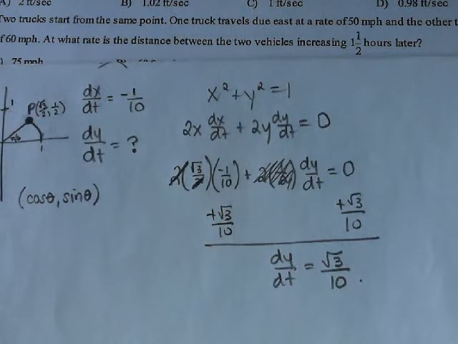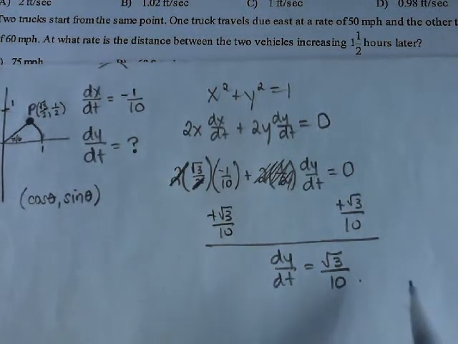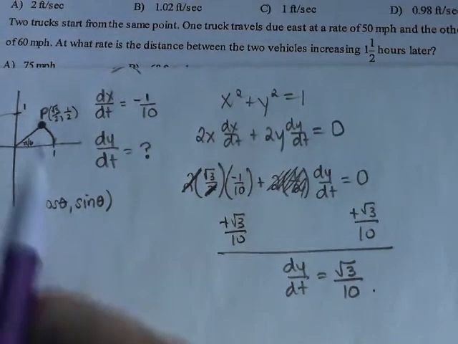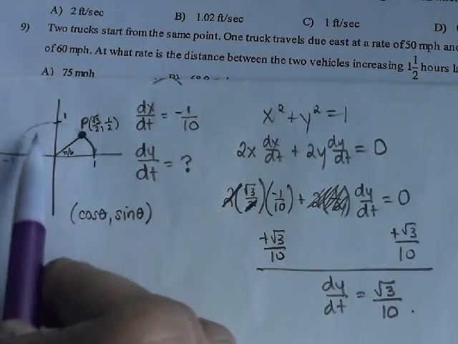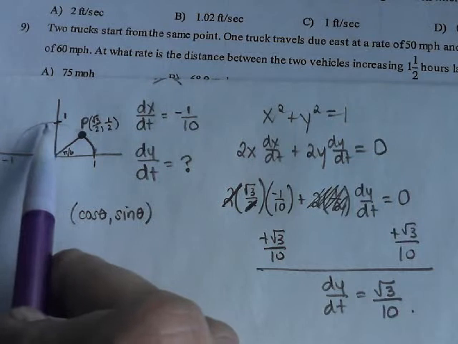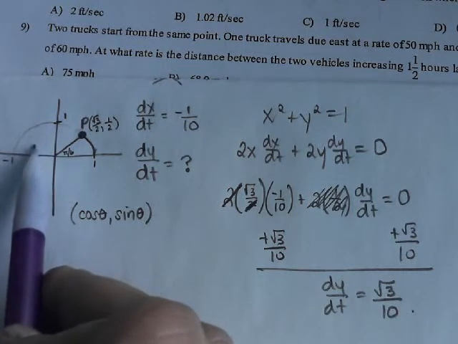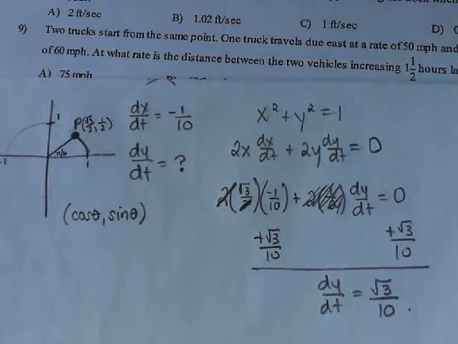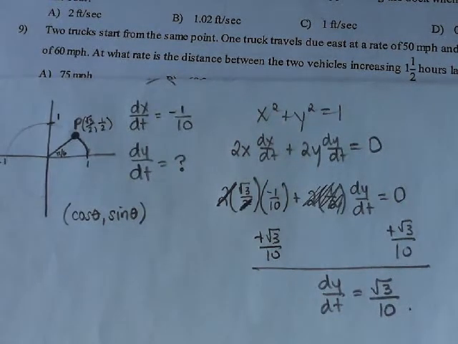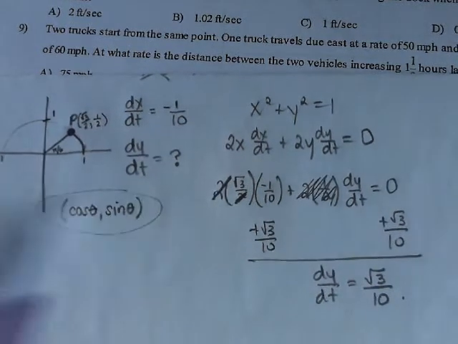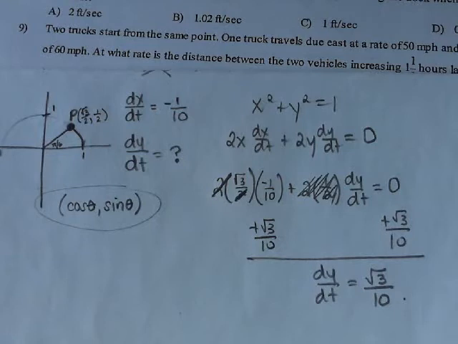Which should make sense. Isn't the y-coordinate on the up and up? It's increasing, right? As you move this way, it's increasing. If we ever did an angle over here in the second quadrant, your dy/dt, we would assume, would be negative. Right? What should your dy/dt be right at this moment? Zero. Zero, correct. Good. So we've done those points moving along a curve, but that one had a little trig involved to come up with the actual x and y coordinate. Wanted you to remember that little feature. And so that's 6 and 11.